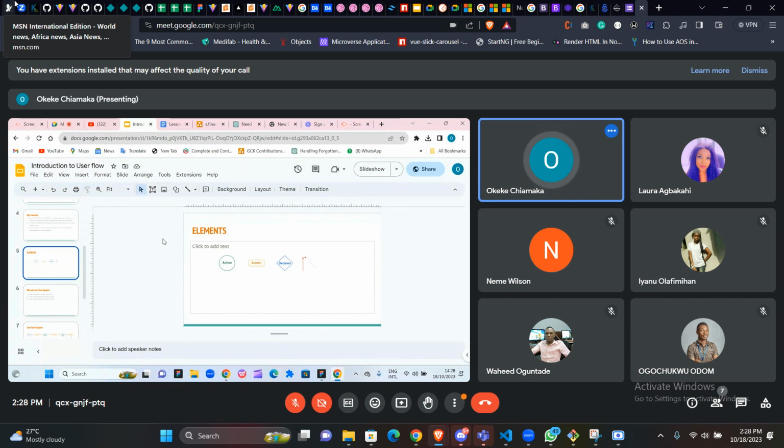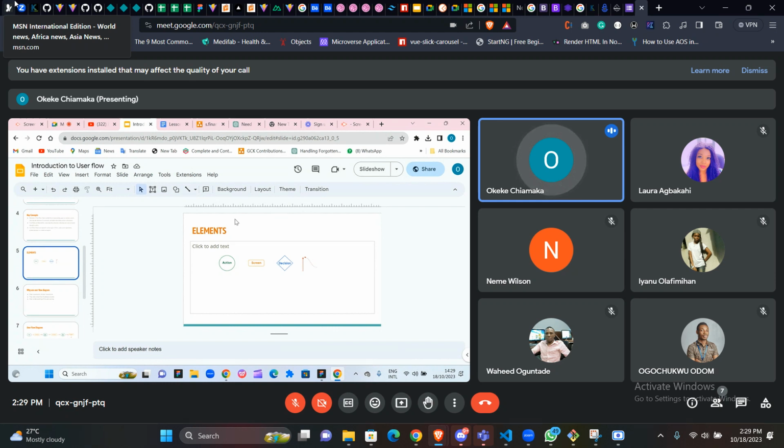If you want someone to carry out a particular task, a particular operation, like making a payment online, then for the person to click on the next screen, the person has to use the forward reaction, which is represented with an arrow line, right? If the person wants to cancel, the person has to use the backward arrow, which is represented with dotted lines.